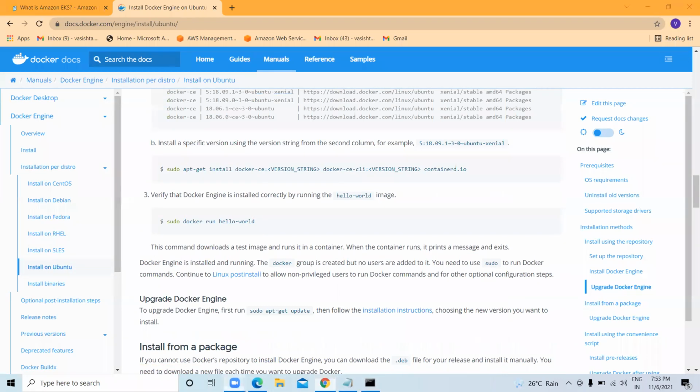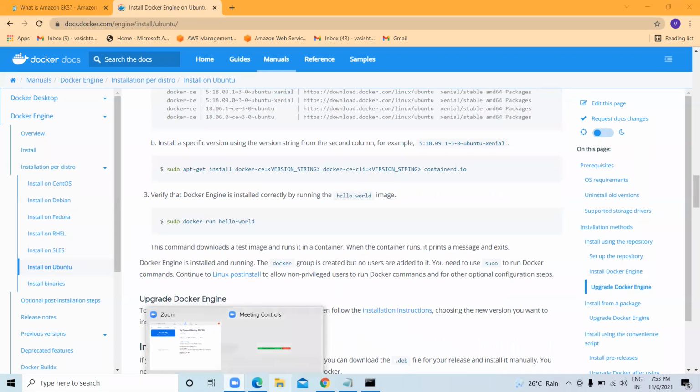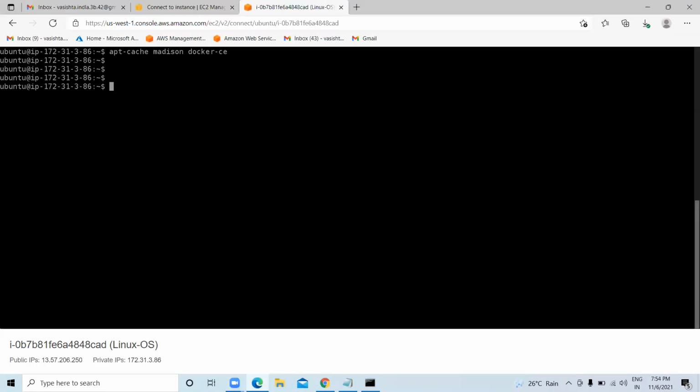Next, after installing the Docker software, we need to download packages for your Docker software from Docker Hub. So let's go on connect. Is there any Docker images?